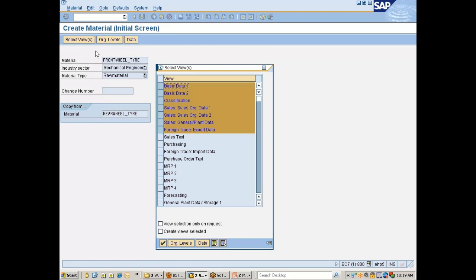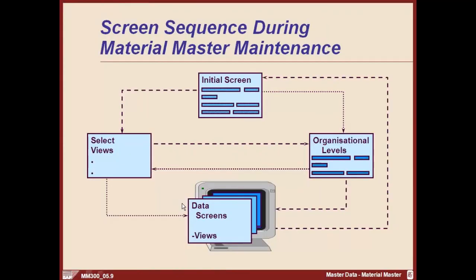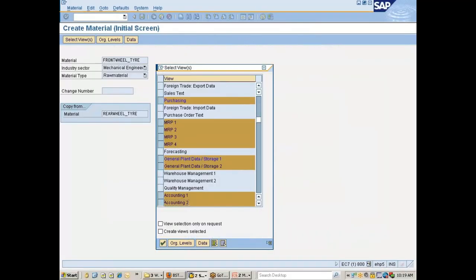Go with enter. Now let's remove the sales views, add purchasing, and then, for example, general plant data 1 and 2. Add the MRP views also, and then the accounting view, something like this. You hit enter. Now you see here in the initial screen, what am I selecting?